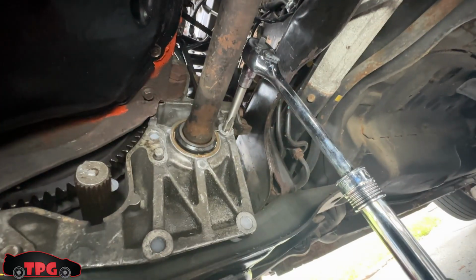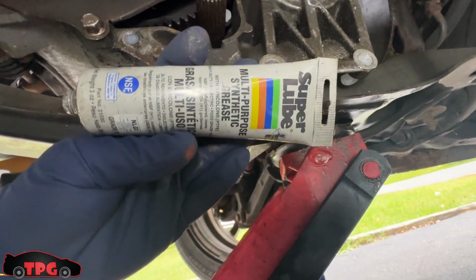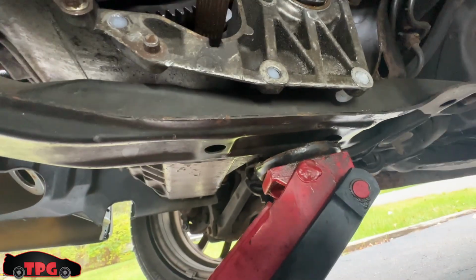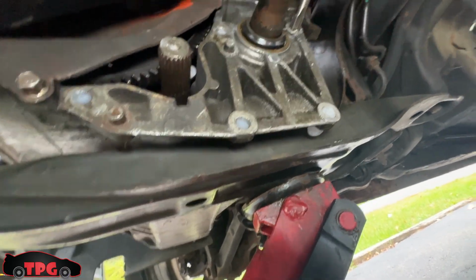But I got a 3/8 wrench, and I got my tap up there, and I'm using this awesome grease. I buy this stuff all the time, this Super Lube multi-purpose synthetic grease. Sorry, it's sideways. I just fill the holes. It's thick enough to stick. It doesn't run. It does make kind of a mess once you go to clean it up, but it works really, really well when I tap stuff.